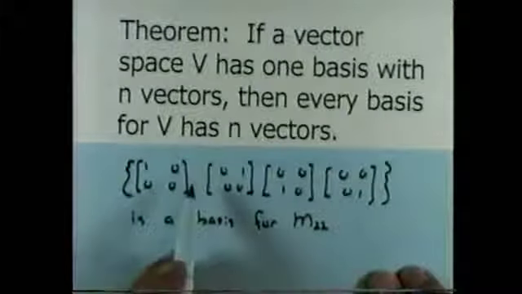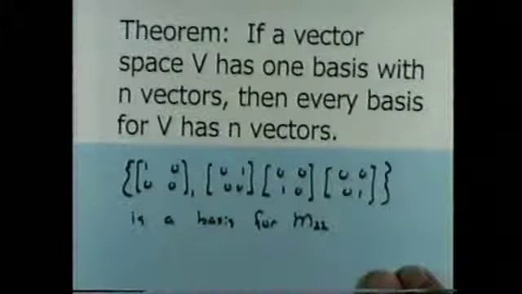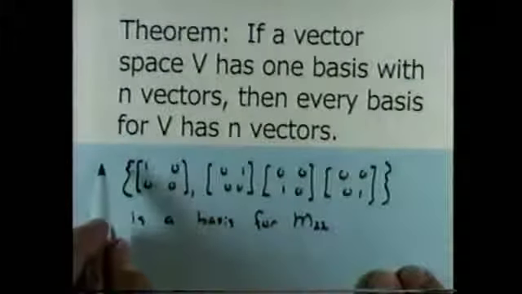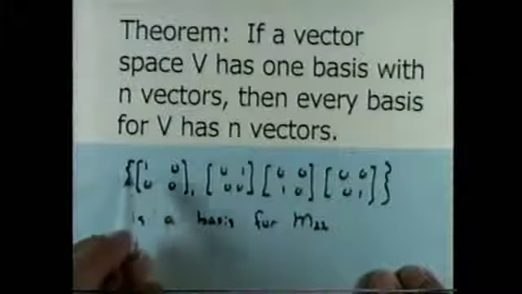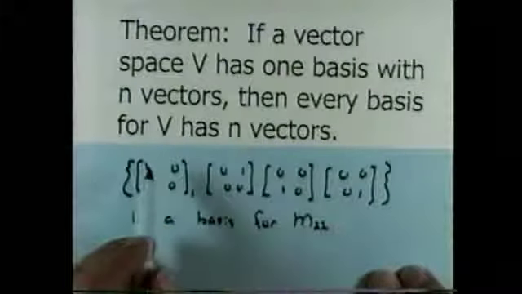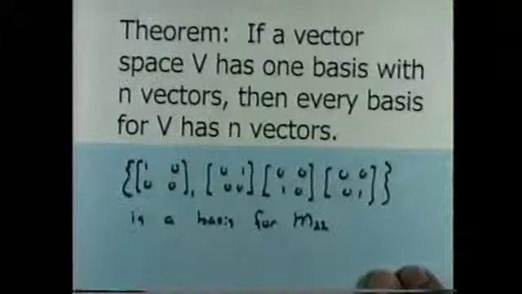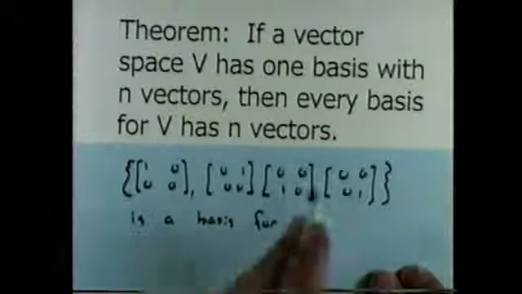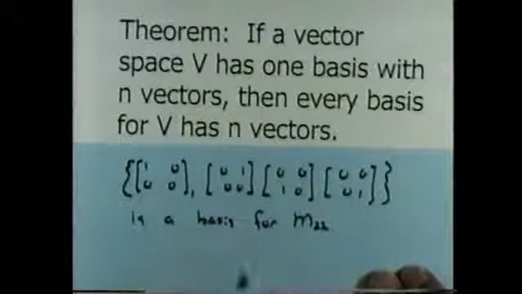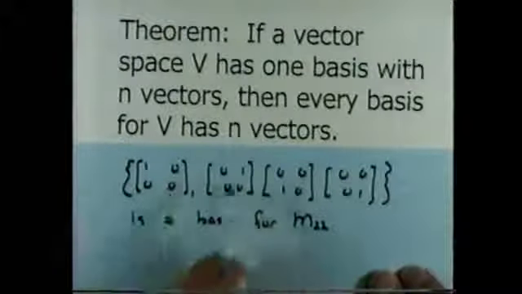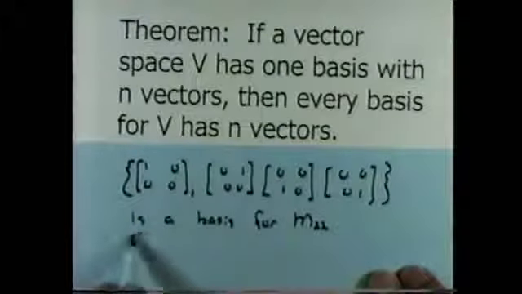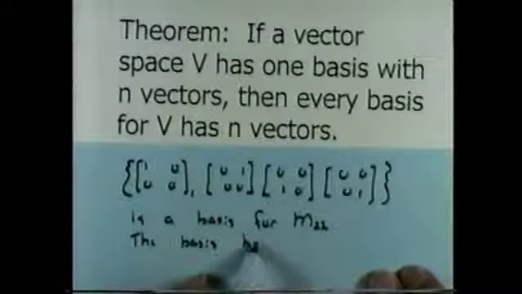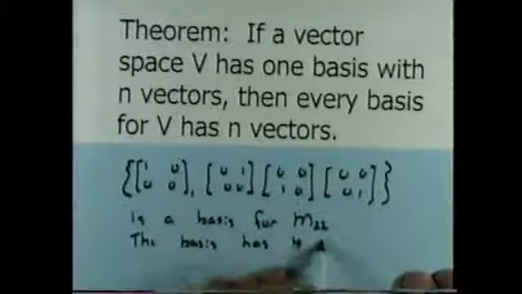So I know that this is a basis, and you can see this if I were to write the linear combination of X, Y, W, Z is equal to A, B. That would just end up being A, B, C, D. So you're just picking the four letters that would make it true with these. So you can trace through and see that it would be a basis. Okay, this basis has four elements.